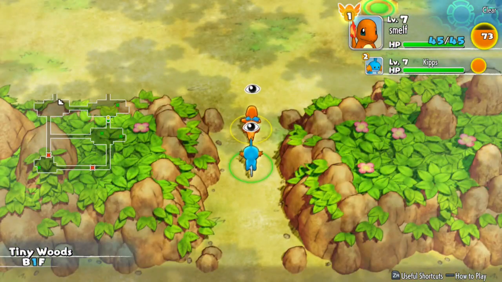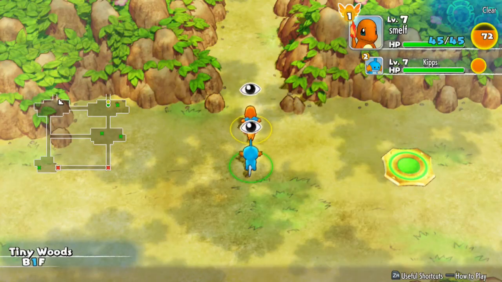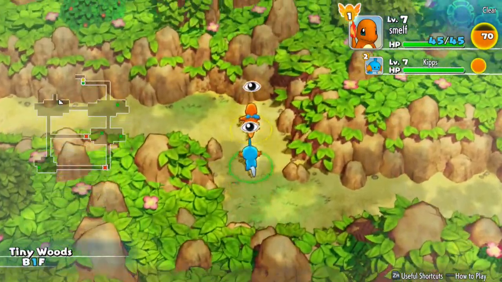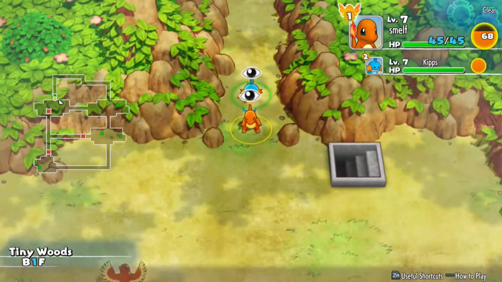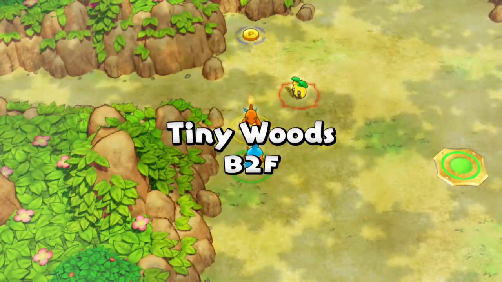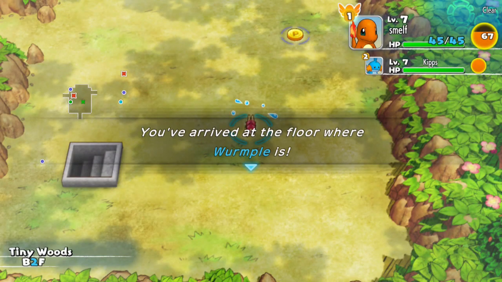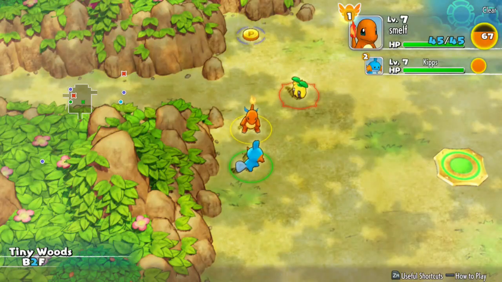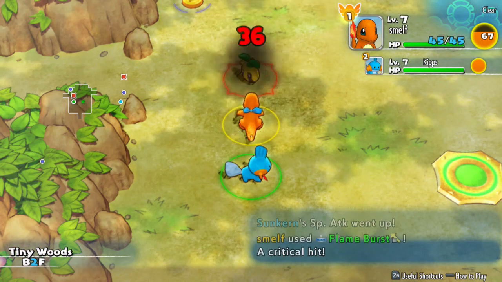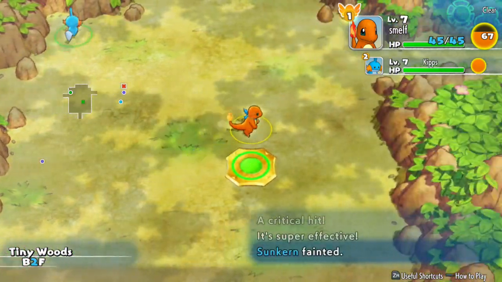Run! Why am I stopping? Run. Oh, I'm getting stuck on the stupid rocks on the side of it. Gosh dang it. Okay, well. You know, I really didn't want to fight. Okay, thank you. Thank you so much. Hey, Wurmple, what's up, lad? The mad lad Wurmple. Over there doing extreme things, getting stuck in the woods. The mad lad.